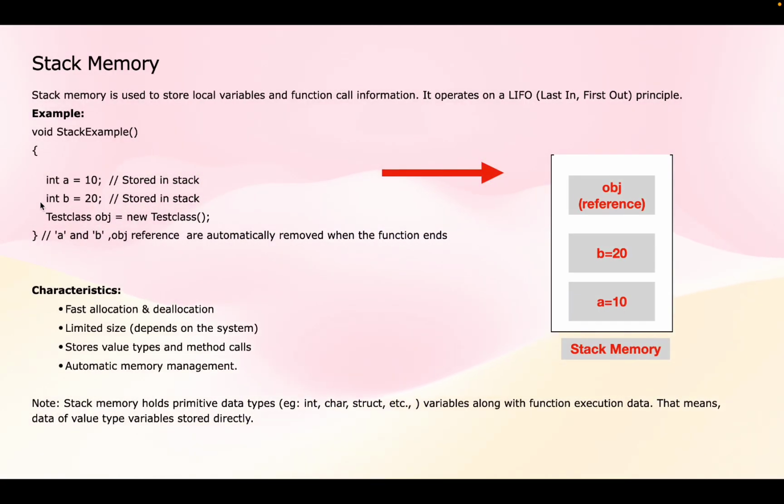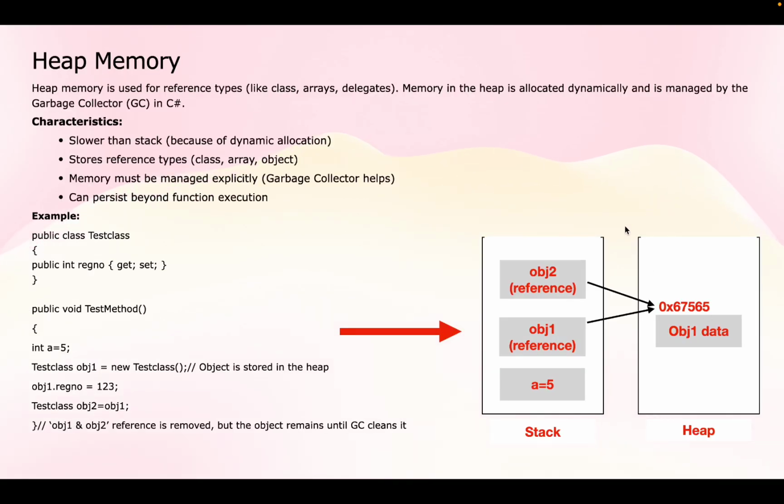And when the second line of this function executed, stack allocates memory on top of the first memory allocation, that is variable a. Whenever a new line is executed, stack adds that information on top only because stack operates on last in first out principle. And in the third line, we created an object for class. Note, class is a reference type. When it's a reference type, the reference of object only is stored in stack, the data will be stored in heap, that we will see in our heap memory.